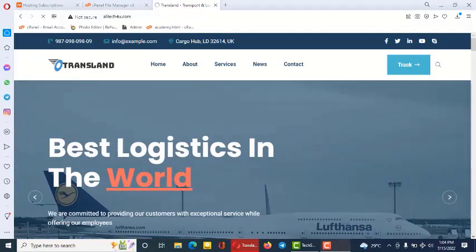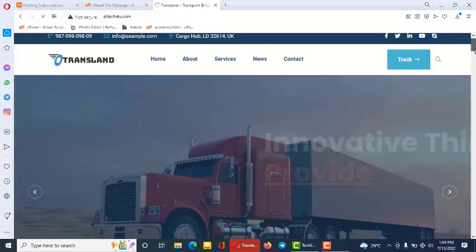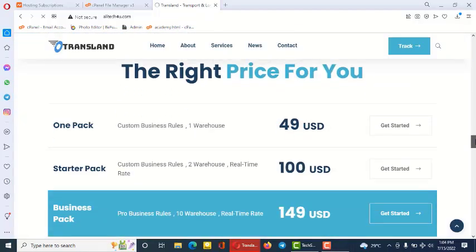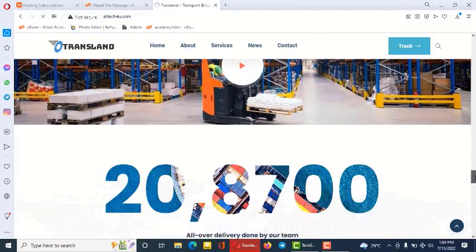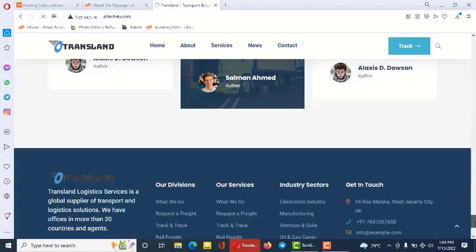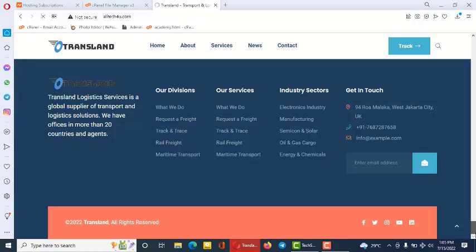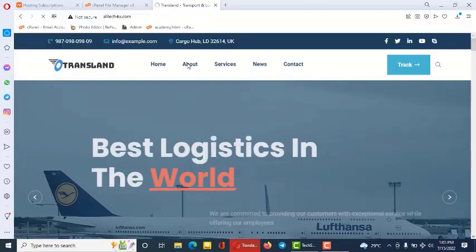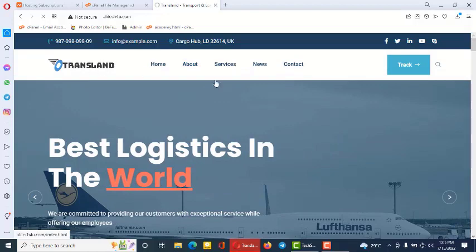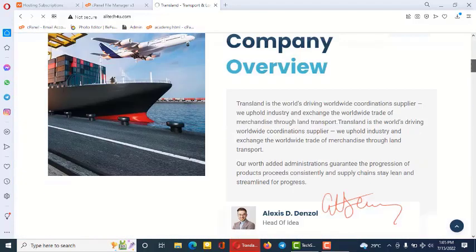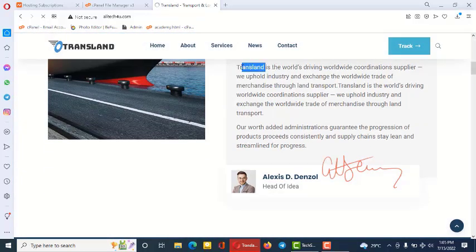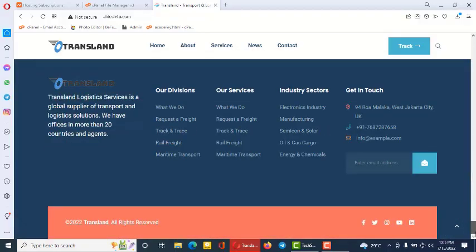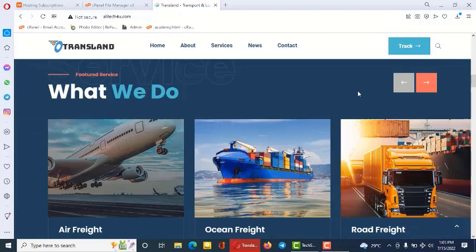Let's take a look around this website right now. This is how it's going to be when you load it to your cPanel, your file manager, and your public HTML. All you have to do is to come here, change the logo, change the words, also Transland, change these words to fit the name you are going to be buying. For instance, if you are buying something else, you have to come and edit these things.